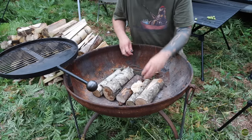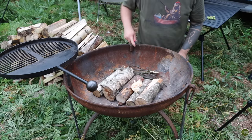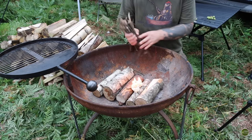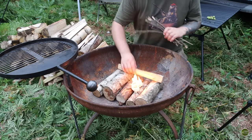Alright, I'm just going to be using some wood walls. That's what overlanding's all about. Yeah. Cheating. Yes. A few twiggies, but we don't need many. A little bit of a brace.